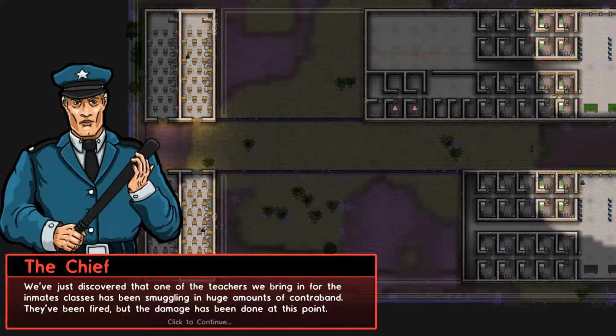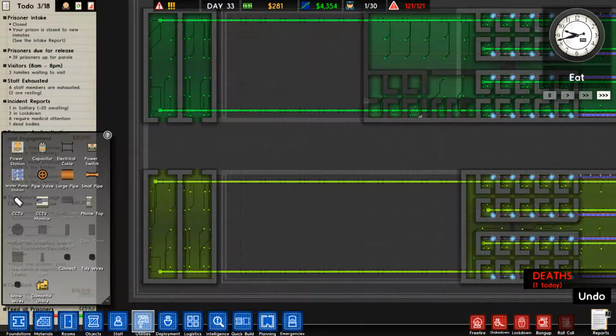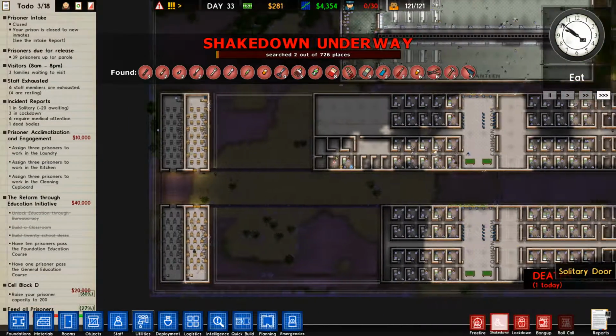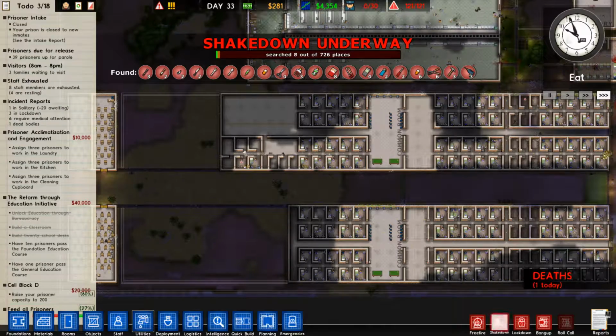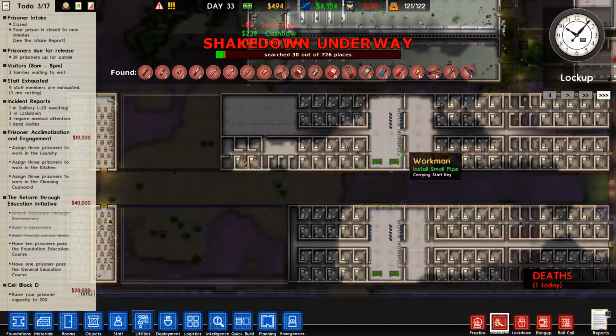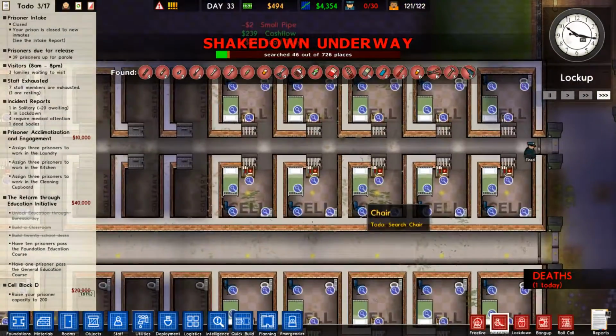Oh god. Just discovered that one of the teachers you bring in for the inmate class has been smuggling in huge amounts of contraband. They've been fired, but the damage has been done at this point. So you're saying, oh Jesus. Pretty well, are you telling me to do a shakedown? It's a bit rude. I gave you a job and you're smuggling in contraband. Look at it all. Lordy.